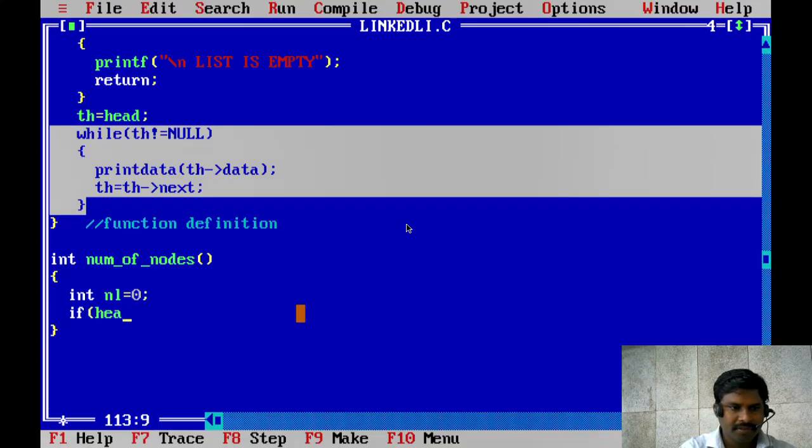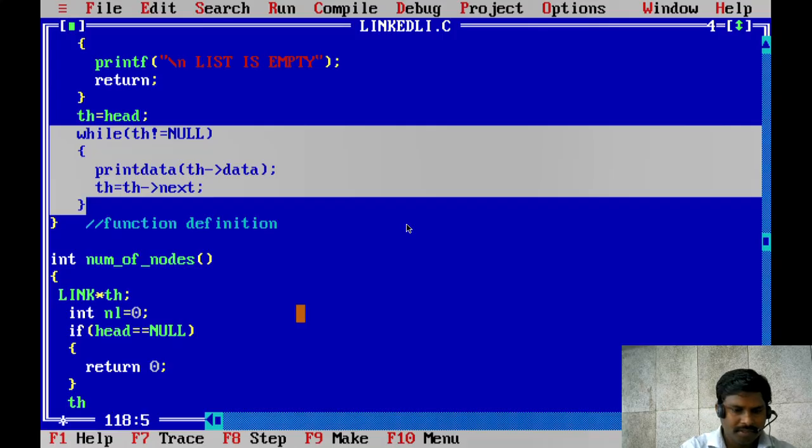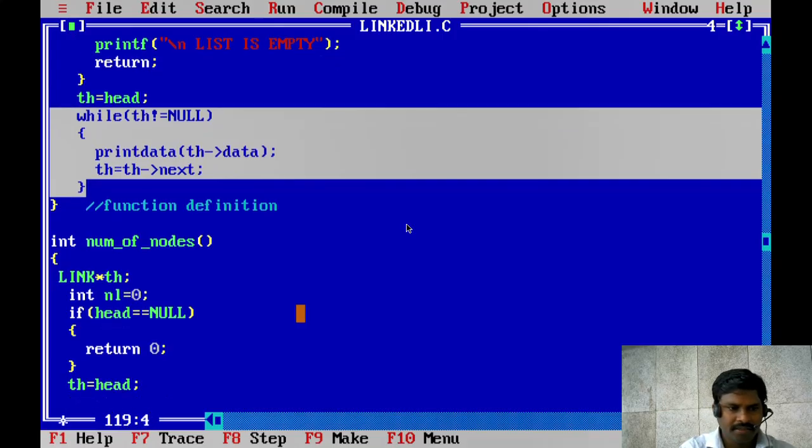If head equal to null, then return 0. Return 0, otherwise take temporary head, so th is equal to head, while th not equal to null.